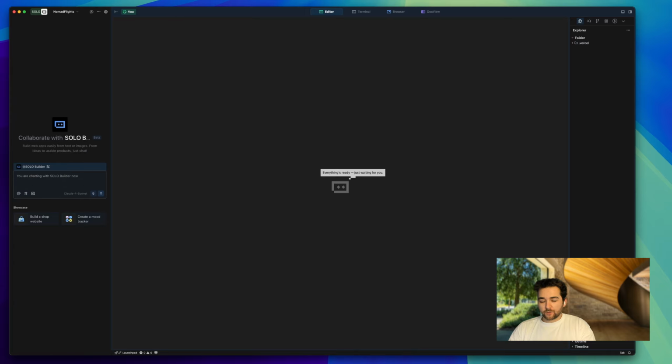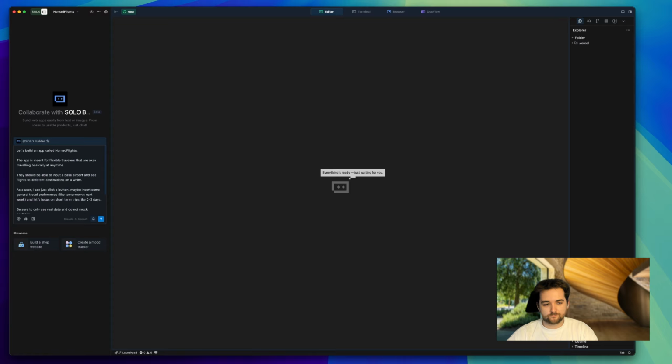I think what I want to build here is an app that'll help me search for flights that are coming up shortly, and let's say I'm super flexible and the time frame doesn't really matter. So I'm going to detail out a couple of requirements, and we're going to see the power of this new doc view that it's going to create.